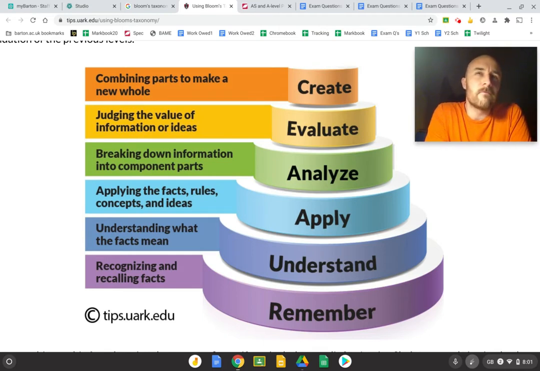Now, you should really know what the AOs are in terms of AO1, AO2, AO3, but I will go through that today as well. But I also want to go into a bit more detail about the skills you're expected to learn, the skills you're expected to know, the skills you're not expected to know as well. So this shouldn't be too long. And I'm going to give you a couple of examples about how these skills come up in exam questions, which is obviously the most important thing.